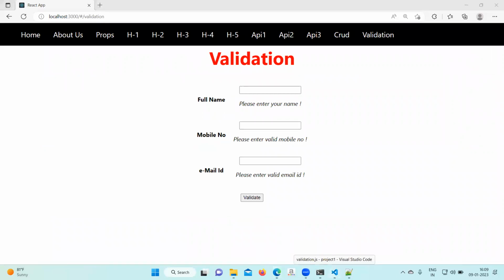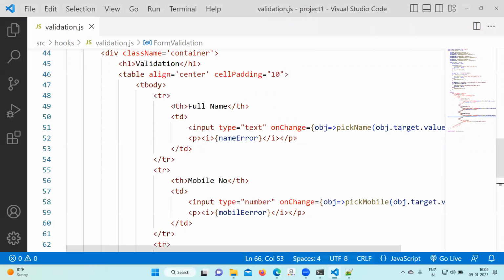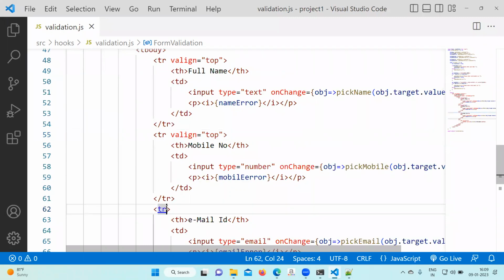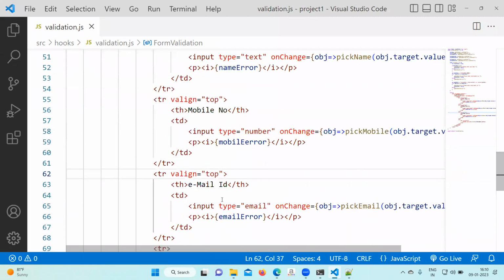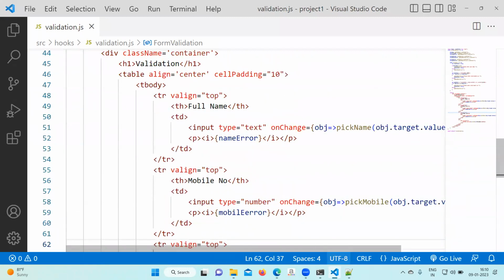In the table, for the TR we can write V align equal to top, so that the content that is shifting to the bottom will not do that.